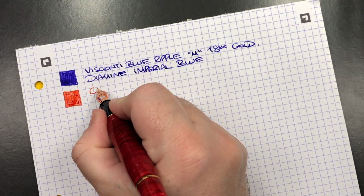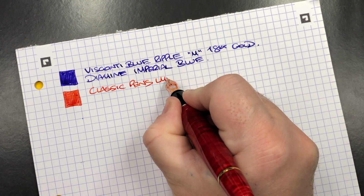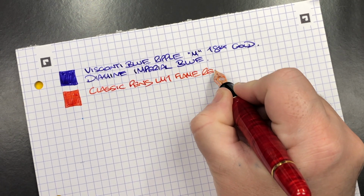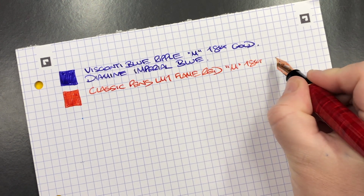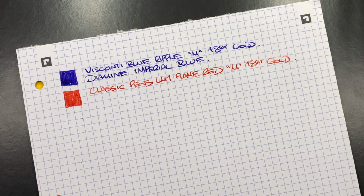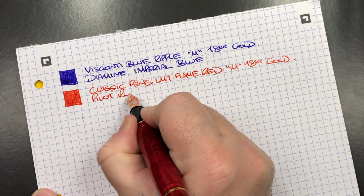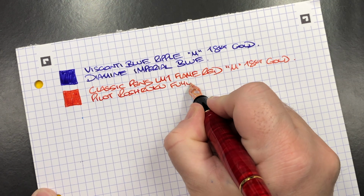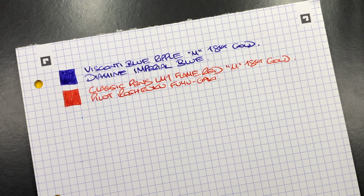So this is the Classic Pens LM1 in the Flame Red, and it has a medium 18 karat gold Bock nib, and then the ink in here is Pilot Iroshizuku, and it's Fuyu Gaki, which is a very nice sort of pale pastel colour red.